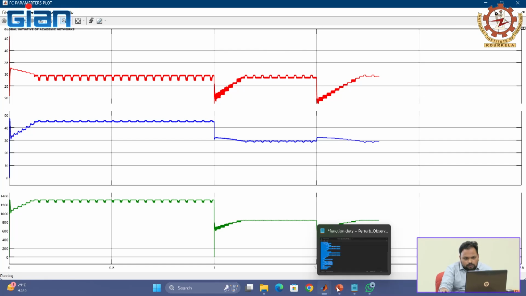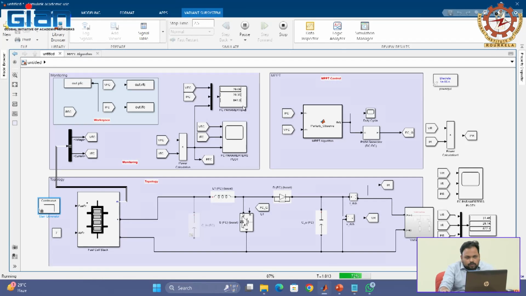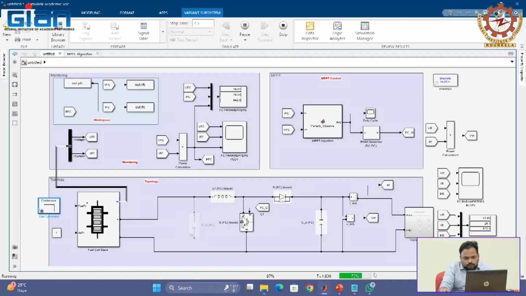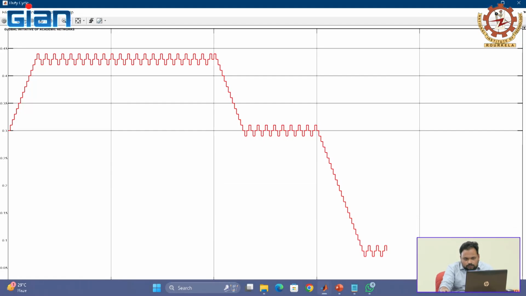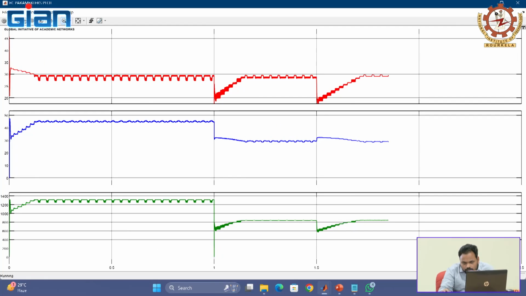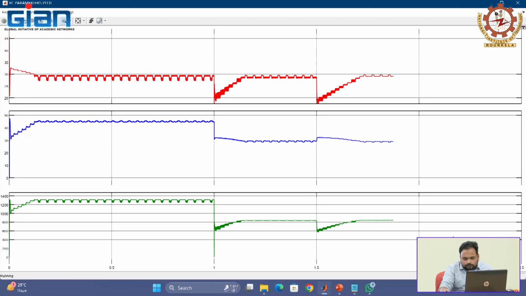The maximum power available in the system is around 850 watt, and the system is consuming 820 watt of power. But at 2 seconds the load will disconnect, so the algorithm will again try to track that change.